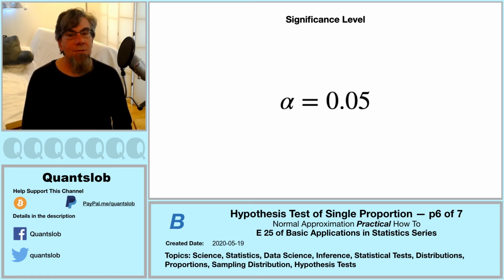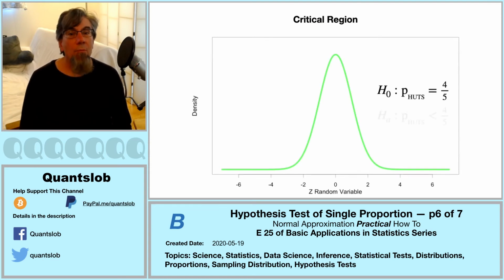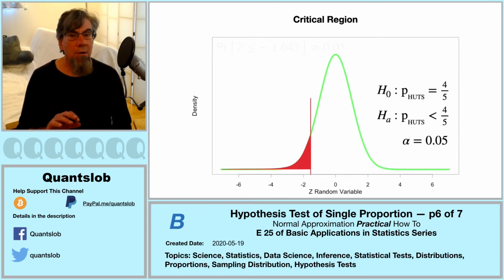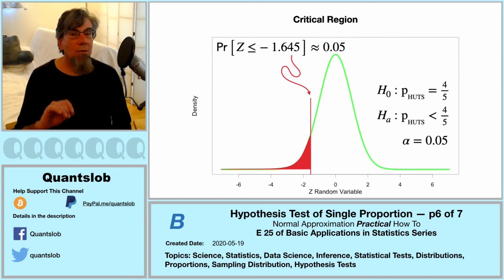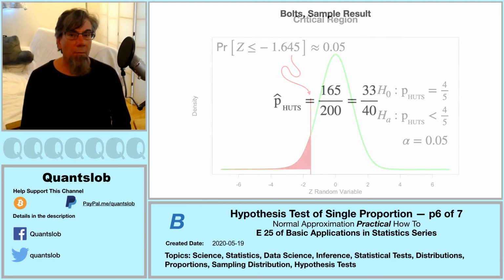So for this test, let's set our significance level to something a little bit more traditional. Let's say 1 in 20. Remember the basic logic of our critical region here, a space that contains values that are improbable given that our null hypothesis is true, and also potentially highly probable if the alternative is true. Our critical region is hence concentrated here on the left tail of our normal model.